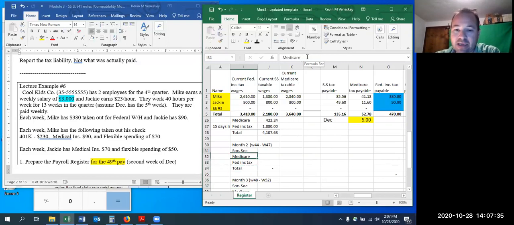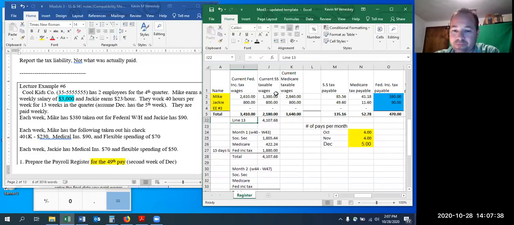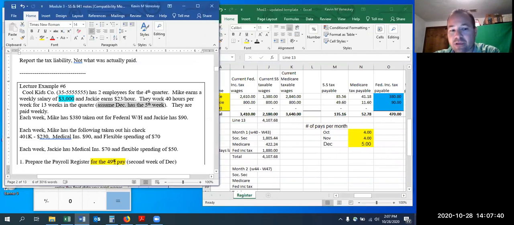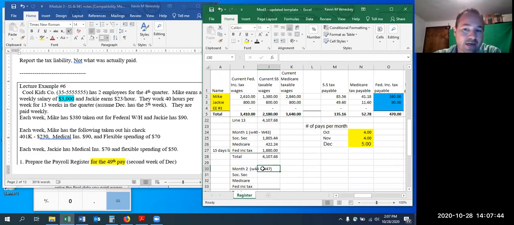That's going to come into play because we don't hit the cap until the 49th pay, this current pay. So I know November is not going to have any differences. It's going to be actually the exact same as October, because November also has 4 weeks based on our problem. So we're just going to do the exact same thing.